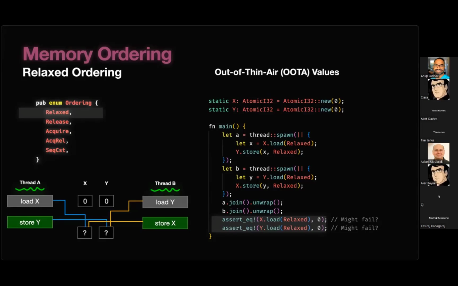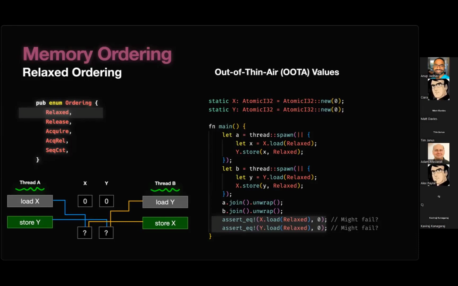I'll be honest, I didn't understand this reasoning when I read it in the book. So I went to the Rust forum and asked them if they could explain this differently. And the answer that I understood best was that in order to make the code performant or optimized, the compiler could speculatively assign a random value like 37 to Y if it believes that value to be likely based on some analysis. And this kind of optimization is done to improve performance. And if that value is assigned to Y, then that value could also end up in X. In practice, compiler writers don't do this, and therefore the code under consideration here is harmless.